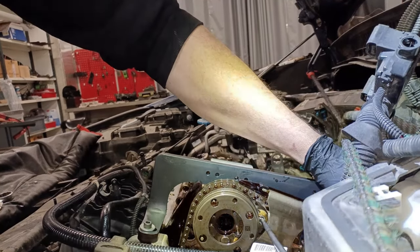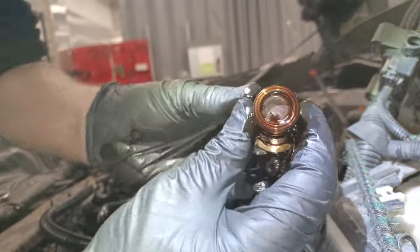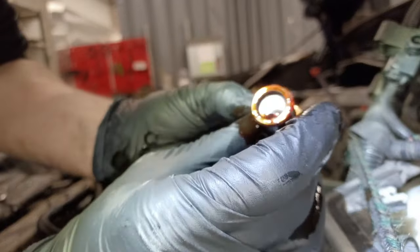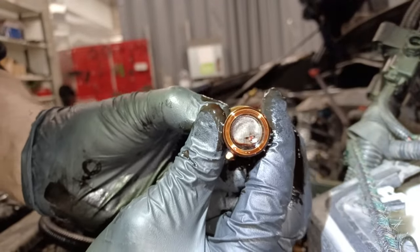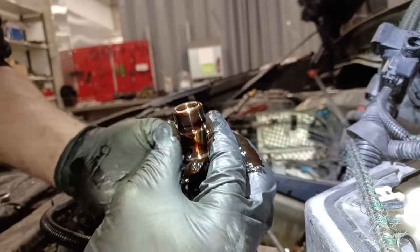Oh, it's knackered, look, it's burst right through, look, it's torn the thing, you see? So that's our fault, fantastic, so now we know what's wrong with the damn thing. It's exactly as I thought.